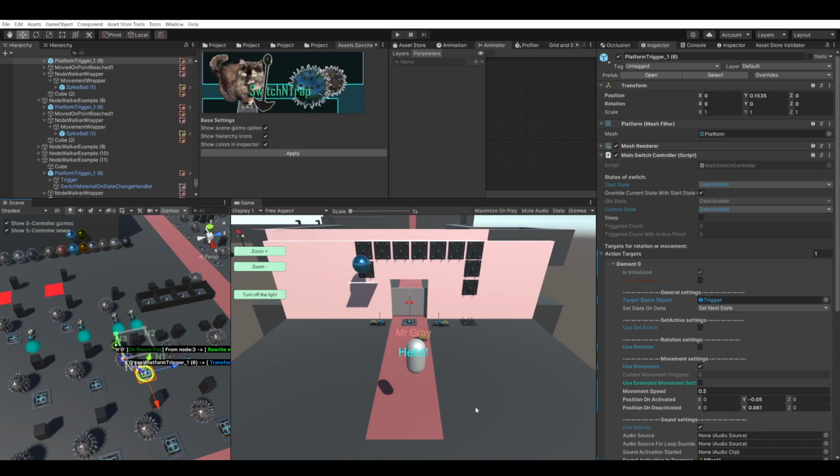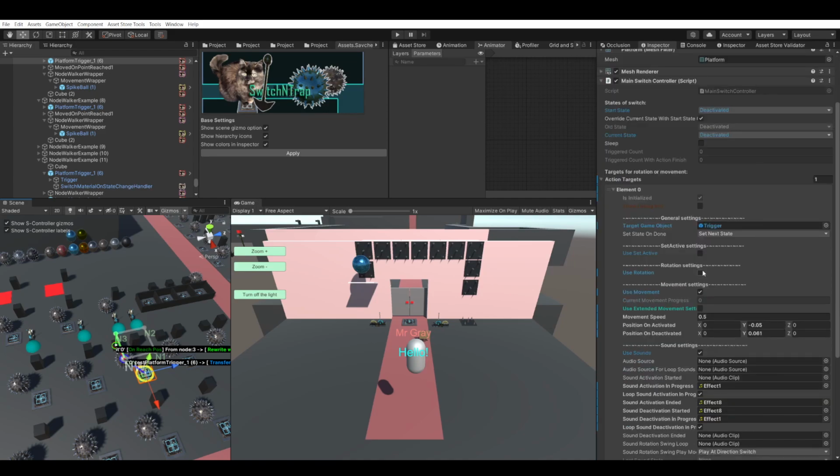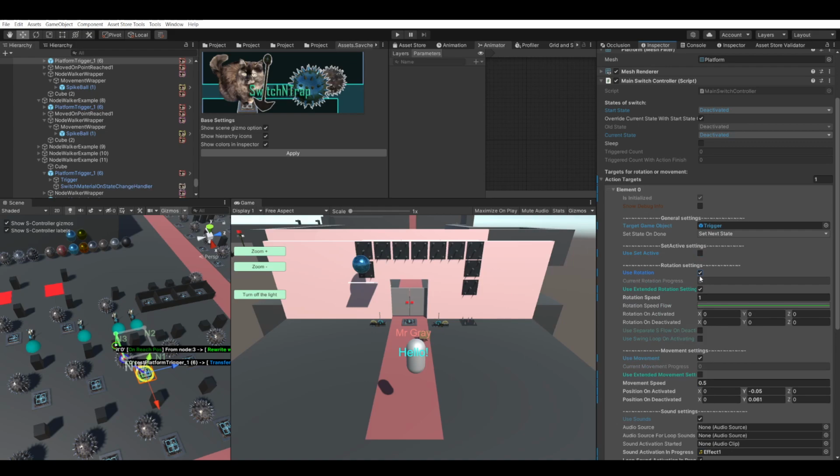So on the right side, for example, you see one of the main scripts, the main switch controller. This one is used to move things from one point to another. You can also rotate things. You can rotate over 360 degrees.